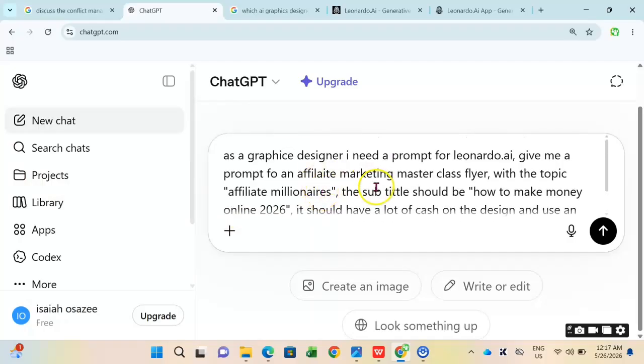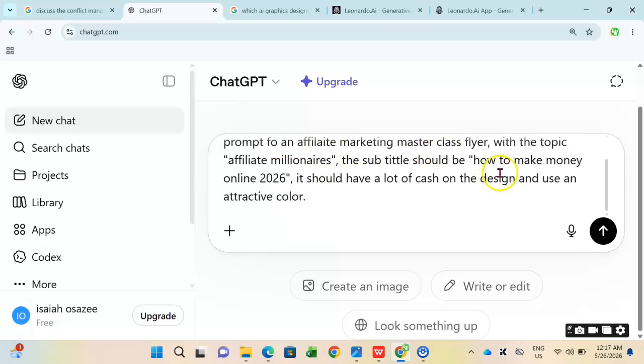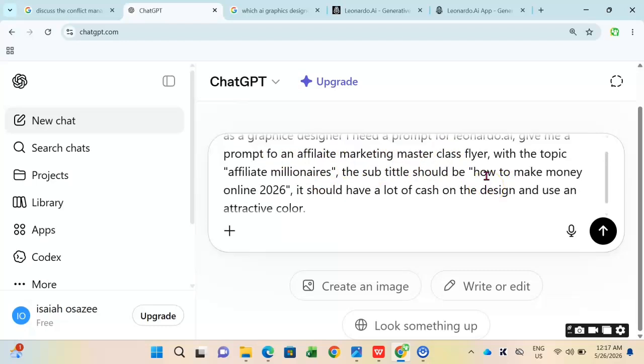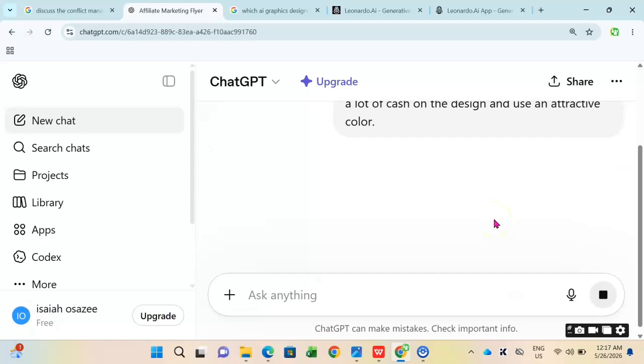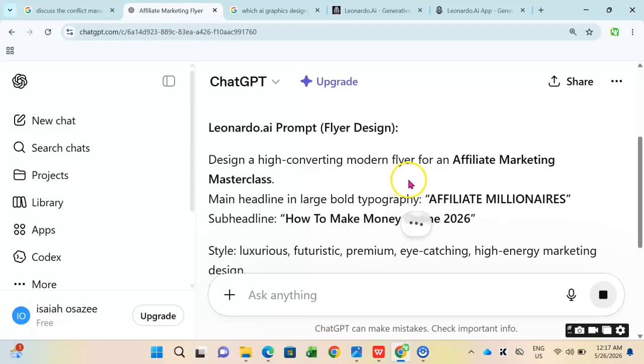So this design is going to be very congested. That's what I want. Just to let you know that Leonardo AI can actually design with so many write-ups, and the write-ups will be correct. Most AI apps cannot give you so many write-ups that are correct. They will be making mistakes, but we're going to go ahead and design a very congested design with a lot of write-up. So this is what it gives to us.